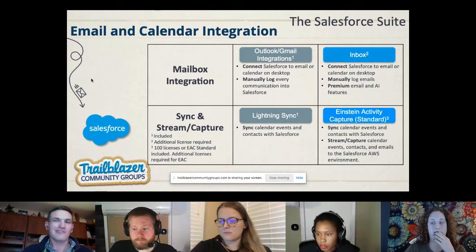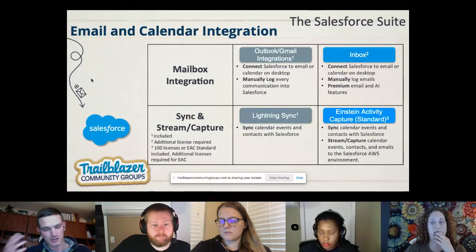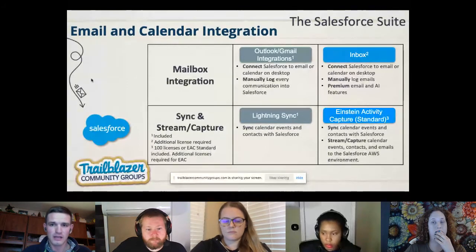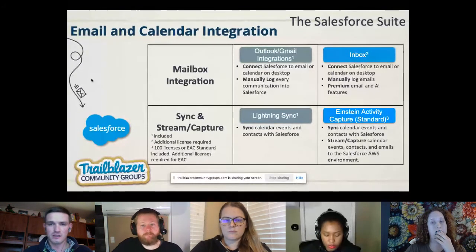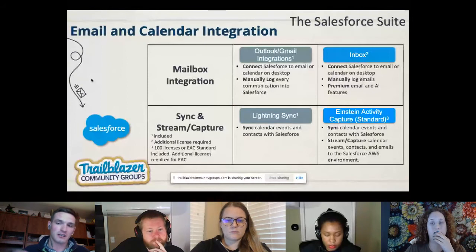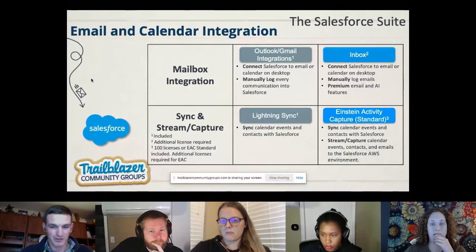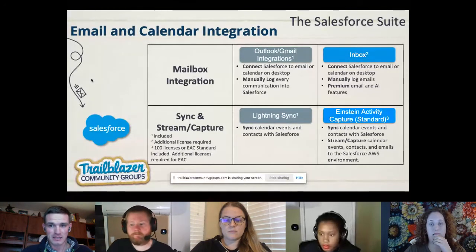Same goes for events. Then they have Salesforce Inbox, which I assume many of you have heard of before. And this is the paid Salesforce email integration tool. It is a free integration on steroids in a lot of ways. You're going to get some premium features like being able to input your calendar availability in emails you send out of your email client, and then some other integrations as well with that.